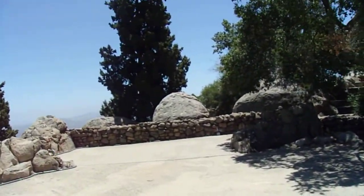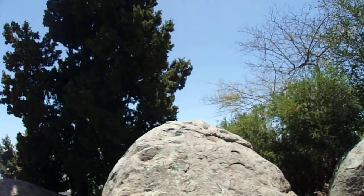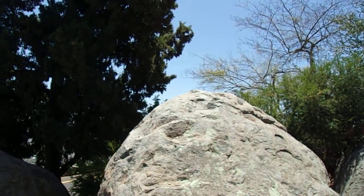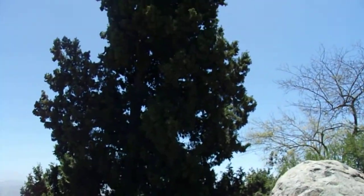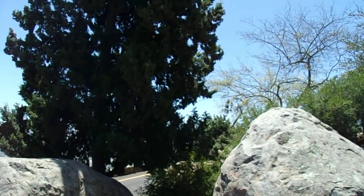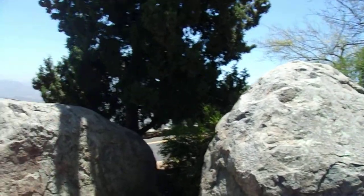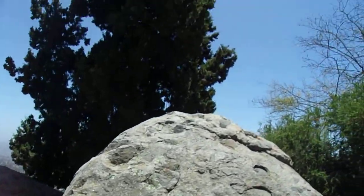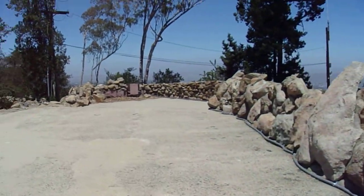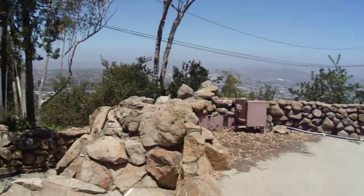Here's another look at the cypress tree. The other cypress tree right here. I think this is Cupressus sempervirens. Yeah, it smells like it. It smells like Italian cypress. I'm pretty sure that's what that is. Regular Italian cypress, the tall, narrow ones that you see in people's yards, that's Cupressus sempervirens stricta, usually. This appears to be just Cupressus sempervirens. I just caught a whiff of it, and the cypress trees have their own aromas. That smells exactly like the same smell I get with Cupressus sempervirens. So that's got to be it. But I gotta take a look at this other tree here. If I find out what it is, I will definitely put a comment about it.